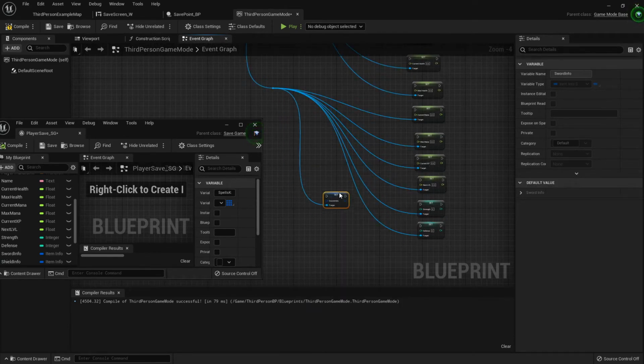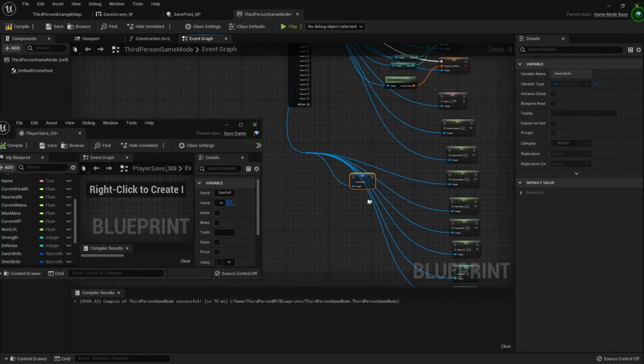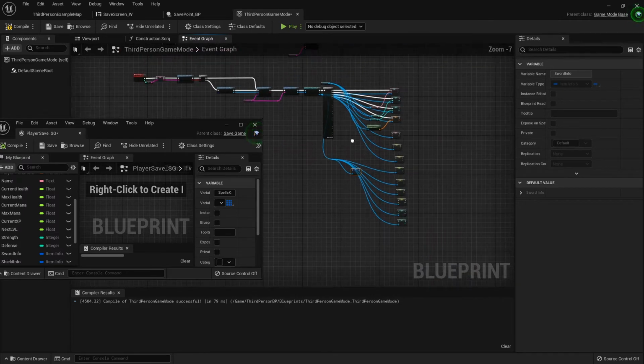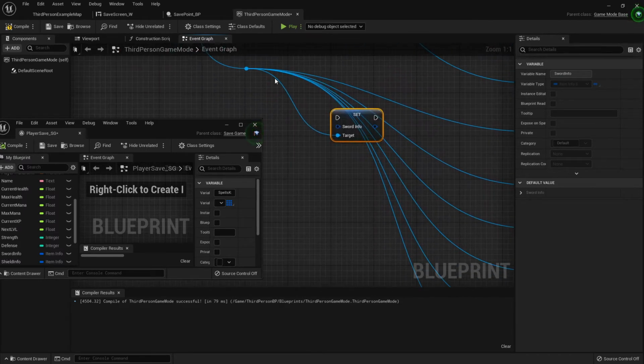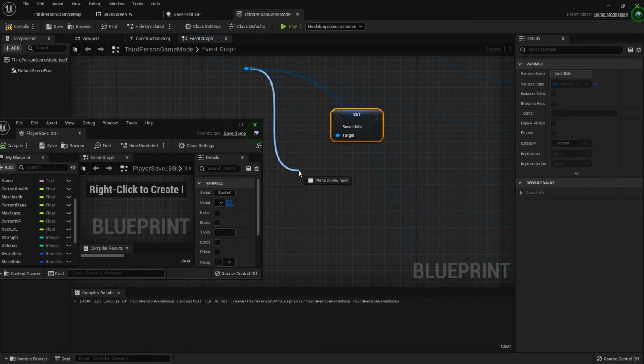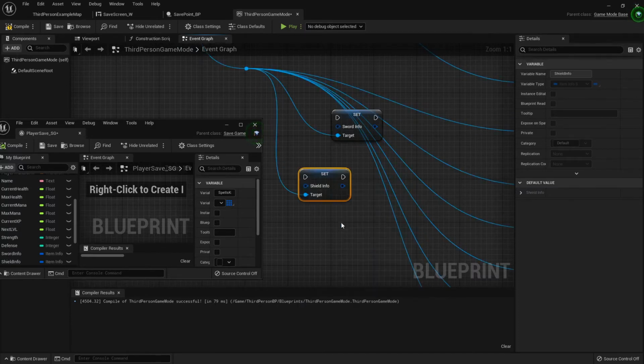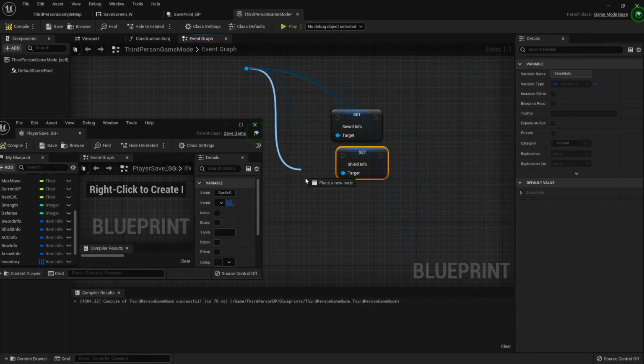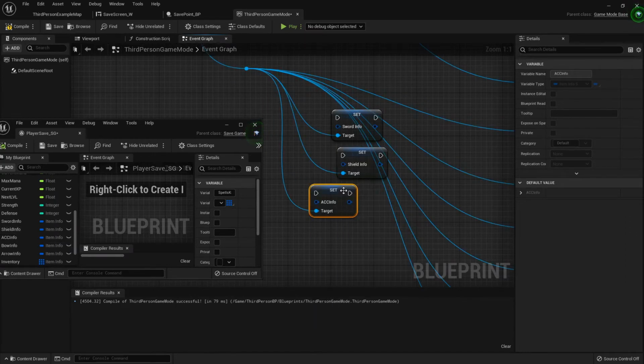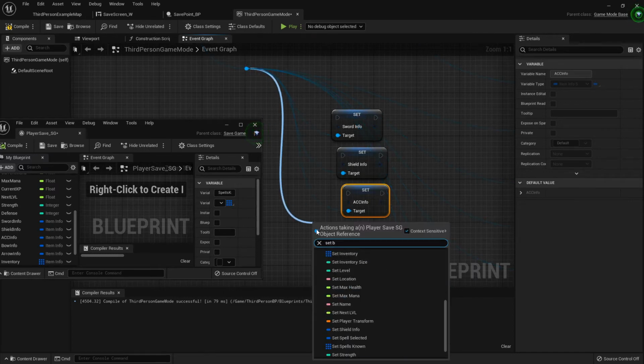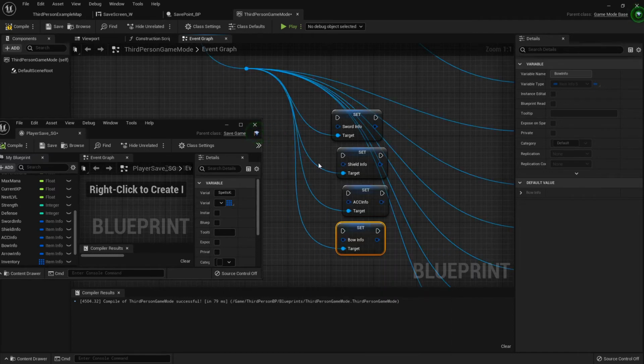Set sword info. I'm just going to create another row right here that I'll gather and move down. I don't like doing too many reroute nodes. It makes it look weird, personally. Shield info. Set my accessory. Bow.